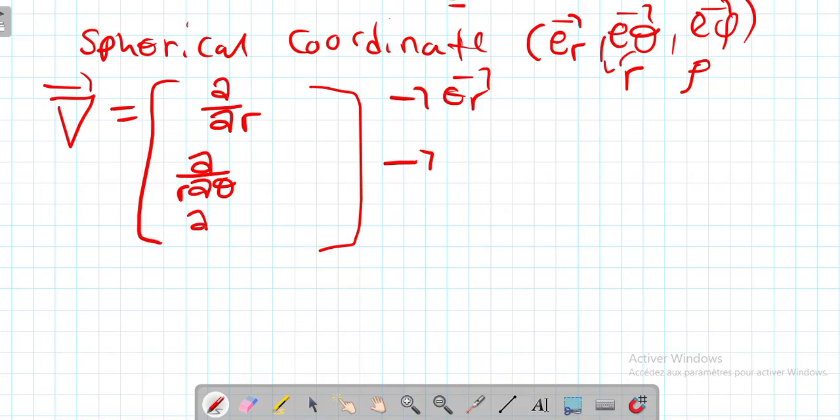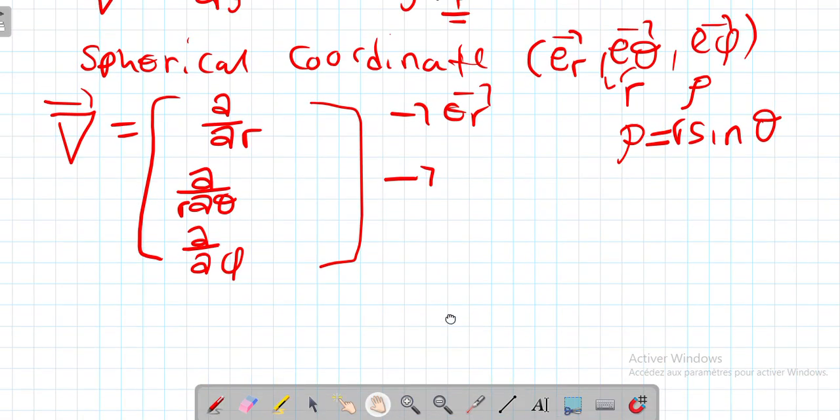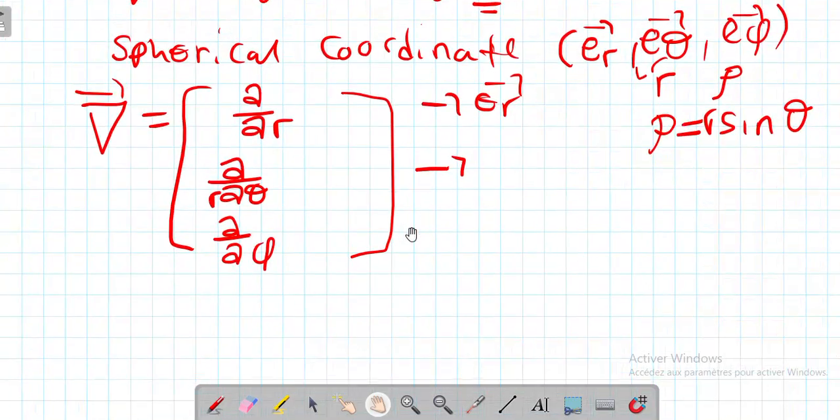So you say the partial derivative with respect to that angle, which is phi. Then down here, since this is an angle, you put the radius associated to it. Now the radius associated to phi is rho. If you've watched my coordinate system video, we found that rho is always equal to r sine theta. So we don't use rho in the spherical coordinate system. That's the difference. But one thing you have to have in mind, phi is an angle that moves with rho. So instead of rho down here, you put r sine theta.